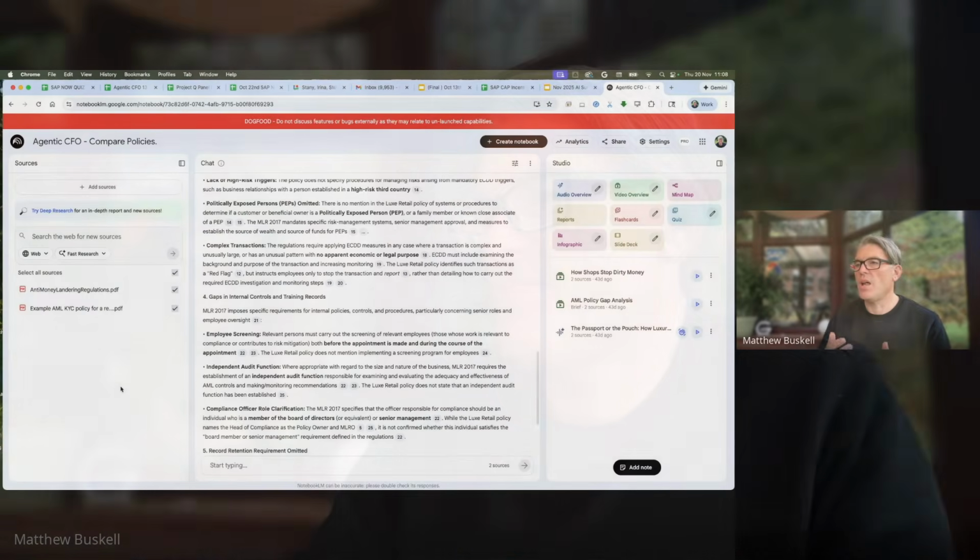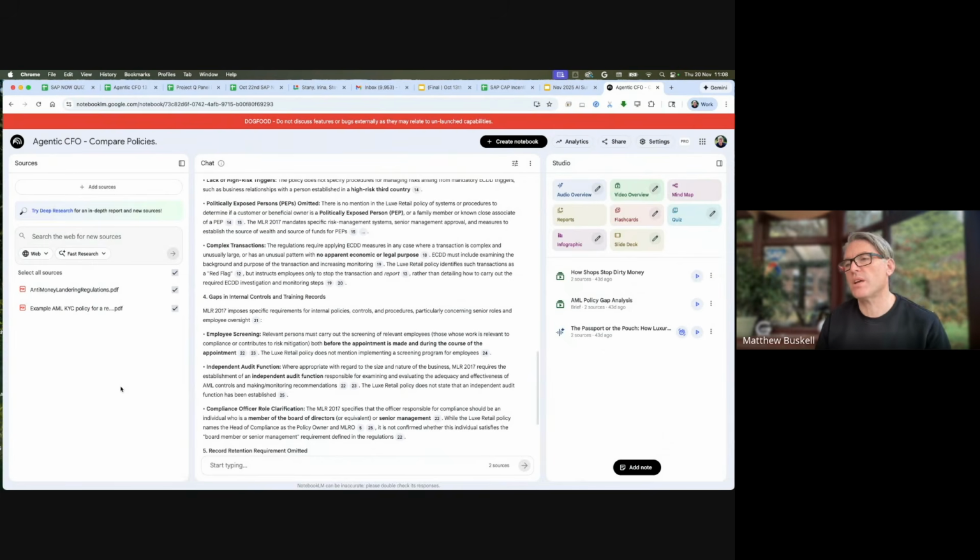But the good news is, I've got a couple of things I can show you today that you can do tomorrow as examples of how to use AI in finance. I like this one because there's always regulations that are being updated around finance. And what we can do here is compare the latest anti-money laundering regulations with our current policy.